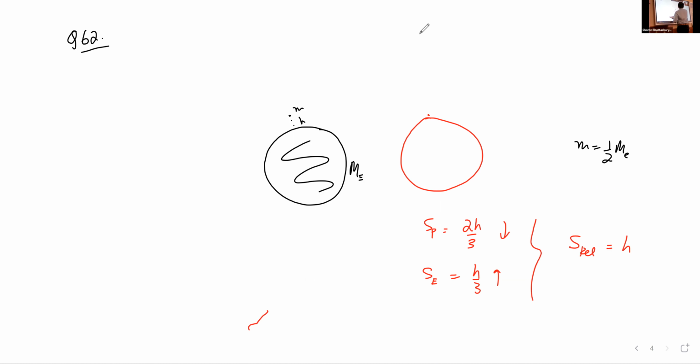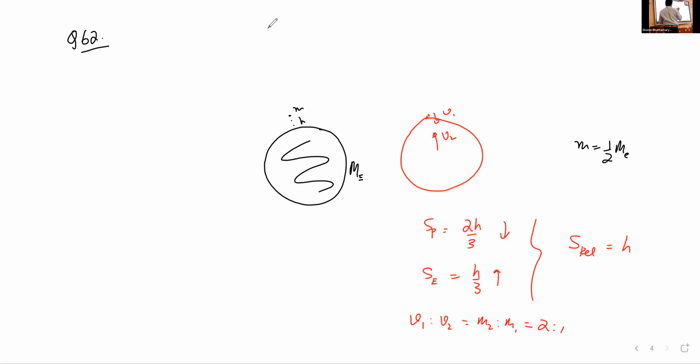Now when they're about to collide, let's say the particle is having a velocity v1 and the earth is having a velocity v2. Again you can see that v1 to v2 ratio will also be m2 to m1, which here is 2 to 1 because the mass of the earth is double of it. And the total kinetic energy of the system is equal to the loss in potential energy. So I don't know what they've asked in the question.